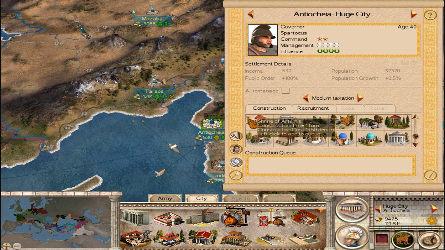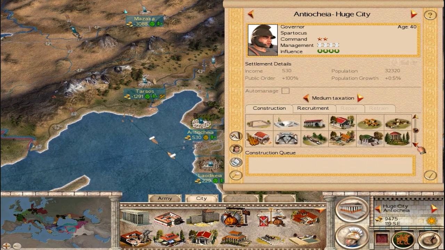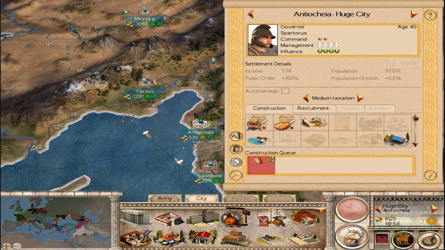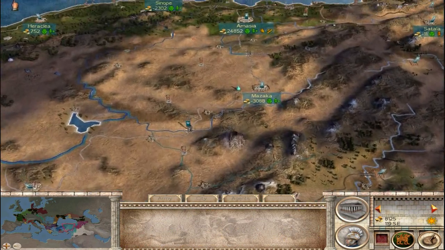And we will just give them a shrine to Hephaestus. Whoa. That's not weird at all. Let's see if it does it again. Weird. Oh, there we are. Oh, that was a little bit buggy. Okay.